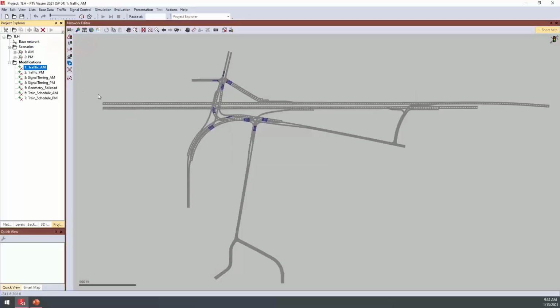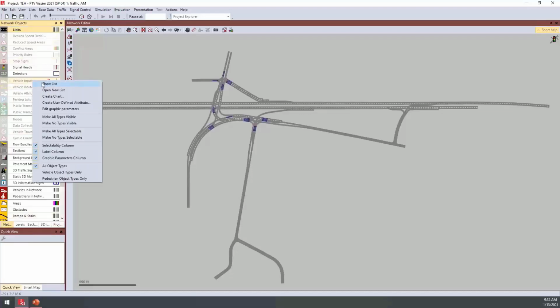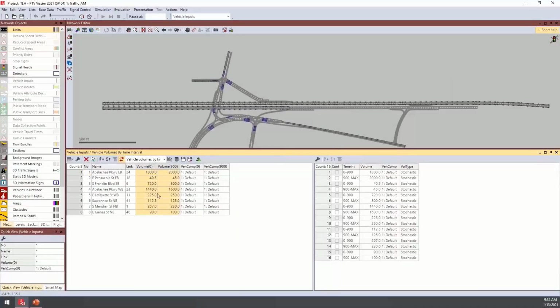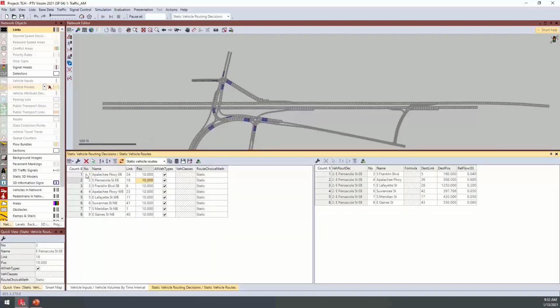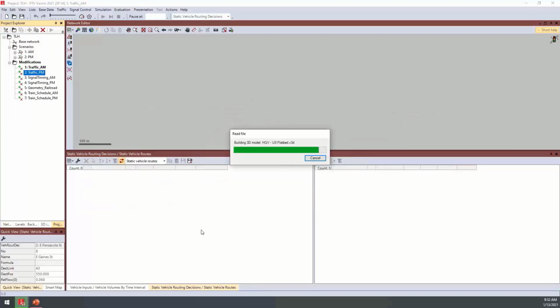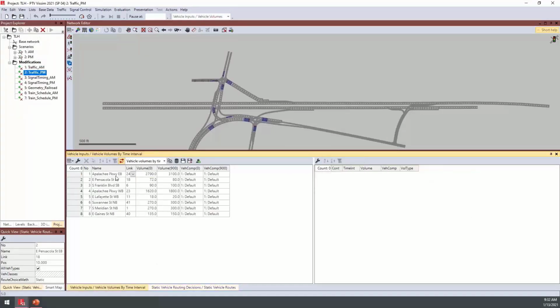And if I select any of those modifications, I'll just double click on any of those to load those up. So all of the traffic options, those are really just changing the vehicle input volume, and then also changing those static route relative flow values. So if you look in here, these relative flow values are being updated from the base network. And same thing for PM, those are just going to have some other options here for relative flow values and for the vehicle input.